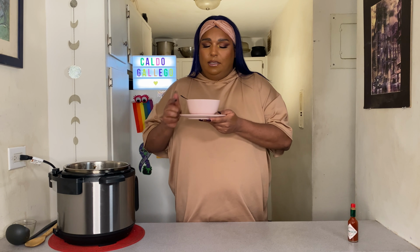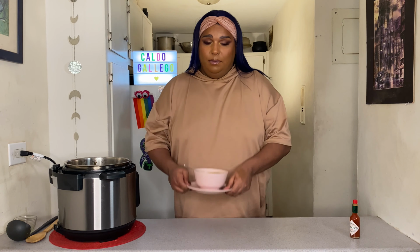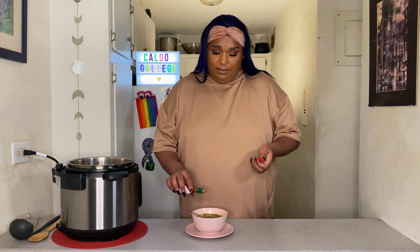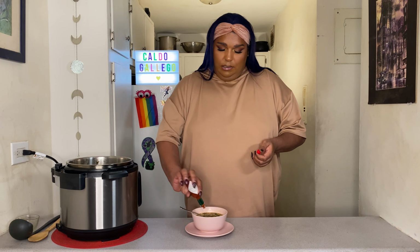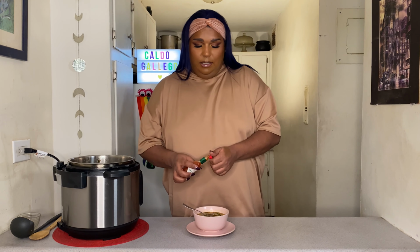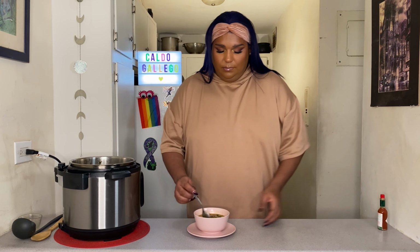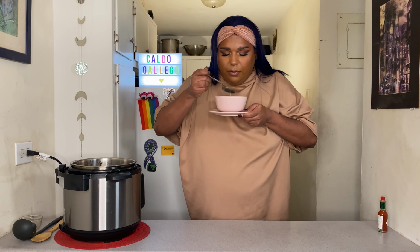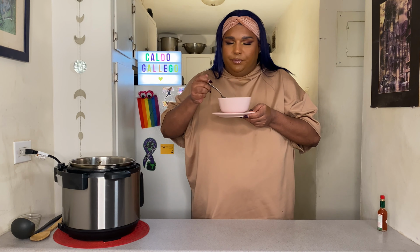There you have it. We are all done. This smells delicious. And the best way to have it, in my opinion, is with some hot sauce, specifically Tabasco sauce, but that could just be a nostalgia thing. Something about how vinegary Tabasco sauce is pairs really well with the greens, and it's just perfect. The perfect cold weather food, whether it's snowing or not. I love this soup because you can have it now. You can let it reduce some until it gets nice and thick and hearty, and it's delicious.